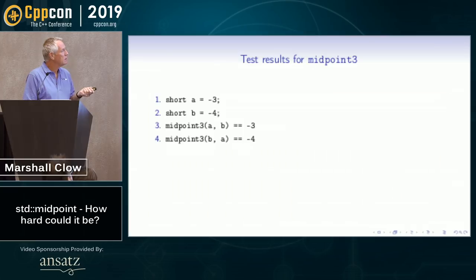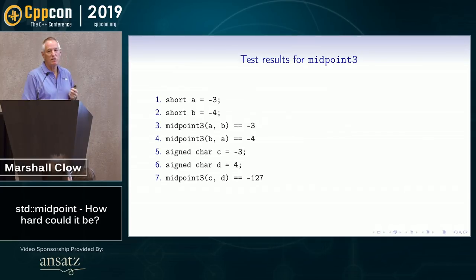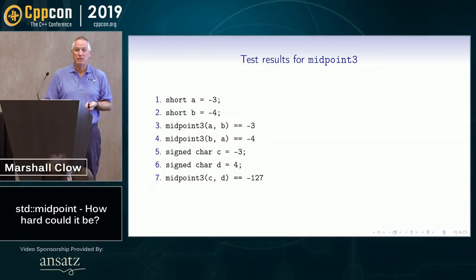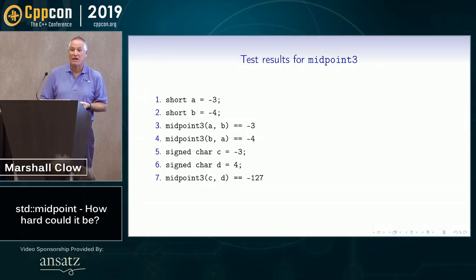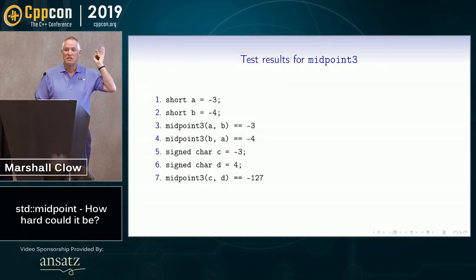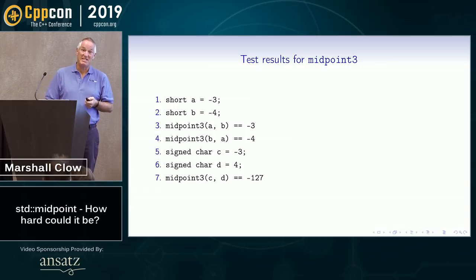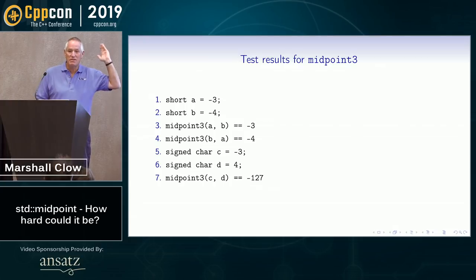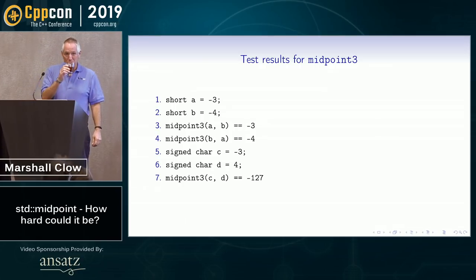Okay, so how does this work? This works fine until we get to chars. So how many people knew that C and C++ had a signed char type? Many, many. How many people know about the difference between char, signed char, and unsigned char? How many people can tell me is char signed or not? On one platform. The correct answer is yes, it is. It depends on the platform. It depends on your compiler switches sometimes. Some compilers, the Microsoft compiler, for example, and I think GCC, have a compile time switch. You can say make char unsigned or make char signed. It's like slash J something. I don't remember, but you can do that.